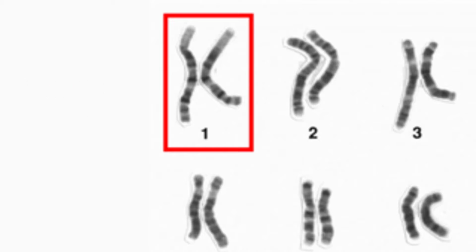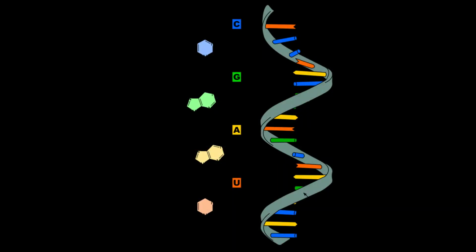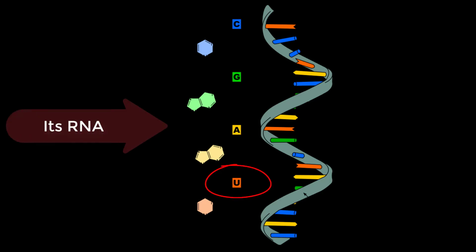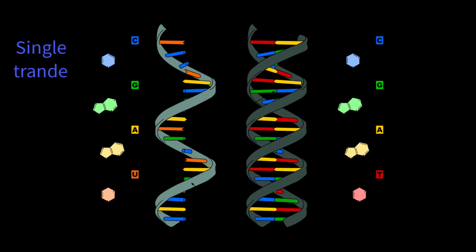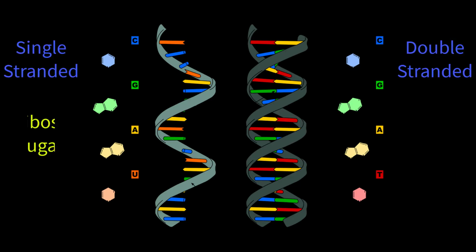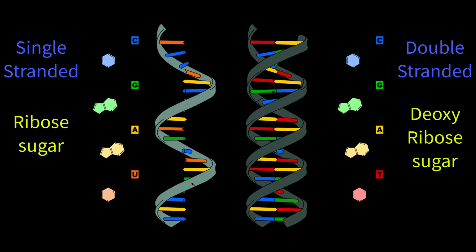Quite interesting, isn't it? This molecule appears like a DNA, but it's not. Can you spot the difference? These are a few differences. RNA is a single-stranded molecule. RNA contains ribose sugar in place of the deoxyribose sugar in the DNA. And the third one is that they have uracil in place of the thymine.